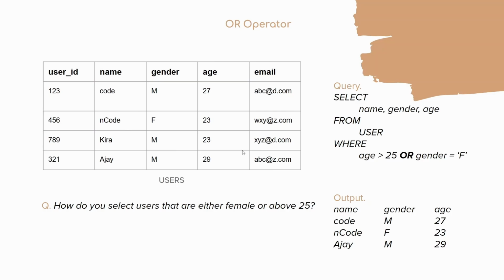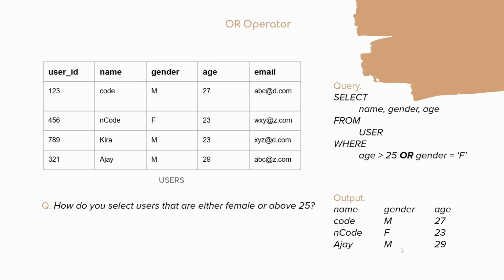So when you're using the OR operator, the row won't be selected in the output if and only if all of the conditions fail, right? None of the conditions passes. That's exactly what has happened for the third row. That's why it is not in the answer. Finally, the fourth row, are you female? No. Are you over 25? Yes. That's why this row is also in the output.